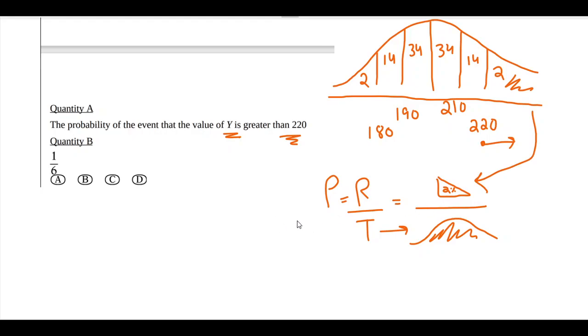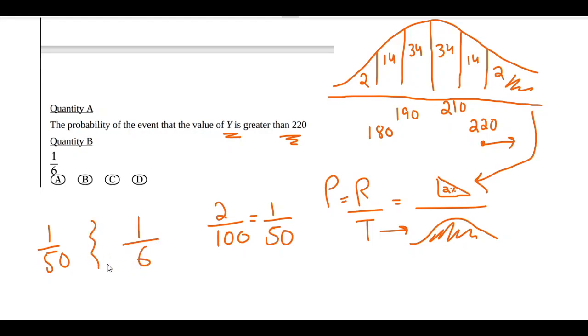So this 2% is basically being what? Over 100, so it's going to be 1 over 50. So now the question is how 1 over 50 is related to 1 over 60. Well, it is pretty obvious. If you're taking 50 out from a 1, that is going to be a lot smaller than if you take 60 out of a 1.